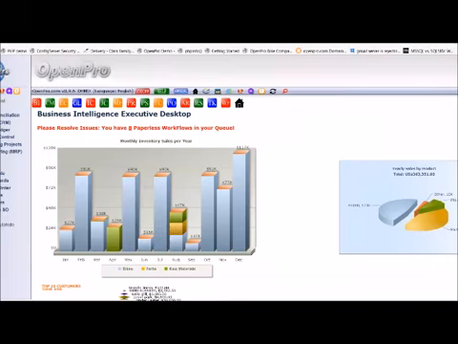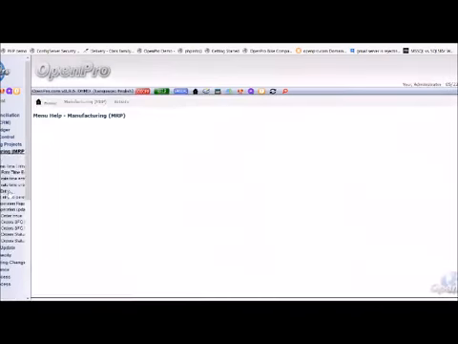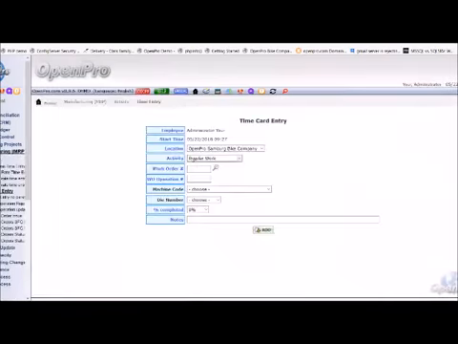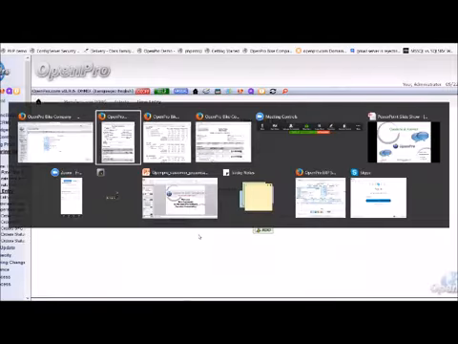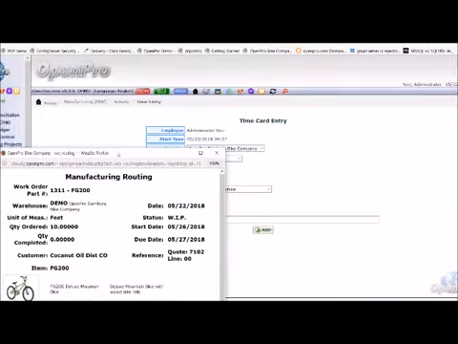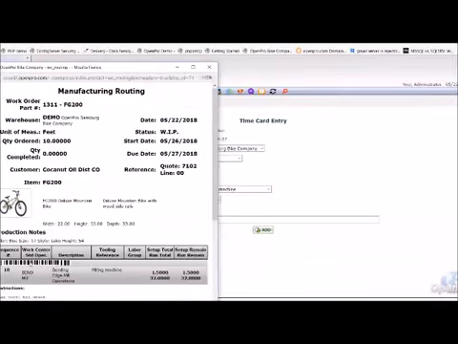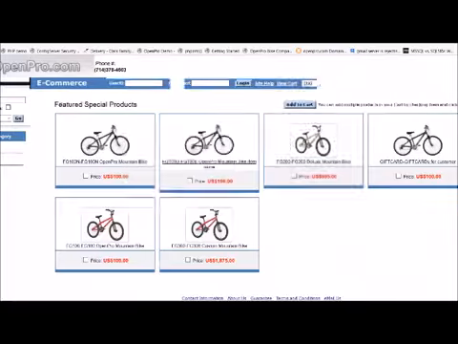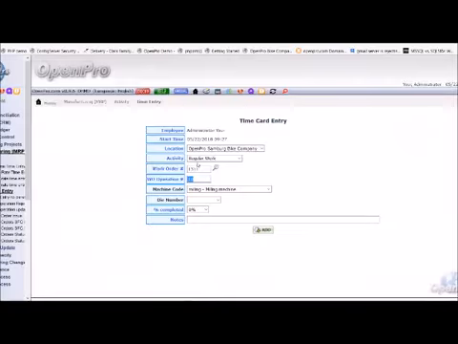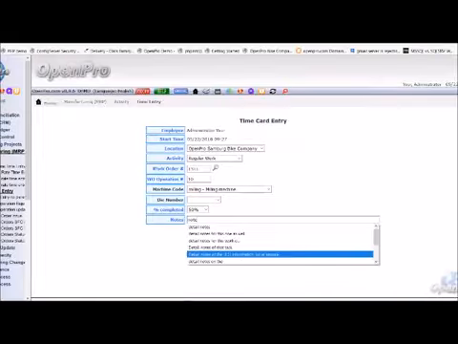So I'm going to go into manufacturing activity, do some time entry for 1311-10, which is basically what this scan is here. If I scan there, it would be 1311-10. It fills in, and then they can say, hey, I completed 50% of it, and put in notes associated to that.